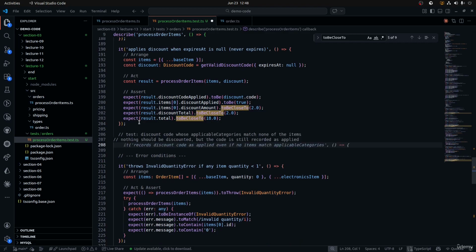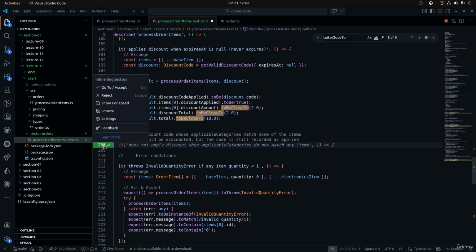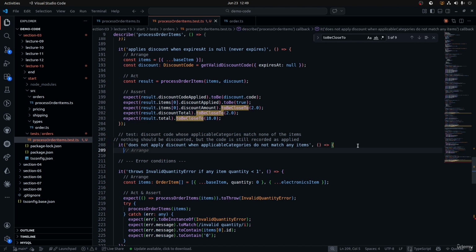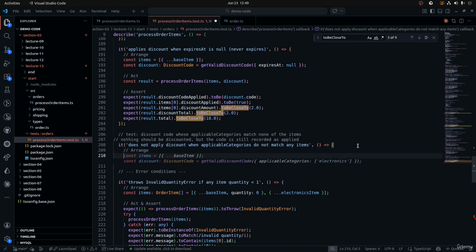So paste your comments there, and then you'll see that GitHub Copilot is already trying to add this new test case. So here we can simply hold Control and press the right arrow, and as we go, it'll actually start adding the test case. So it has just added the first line, and as we go to the next, it actually autocompletes.